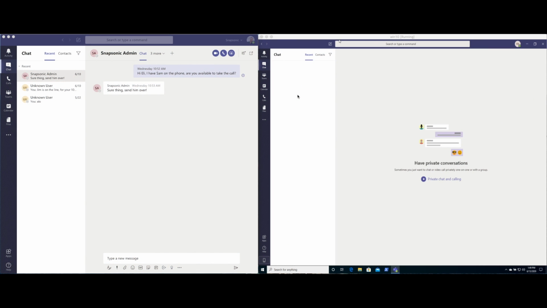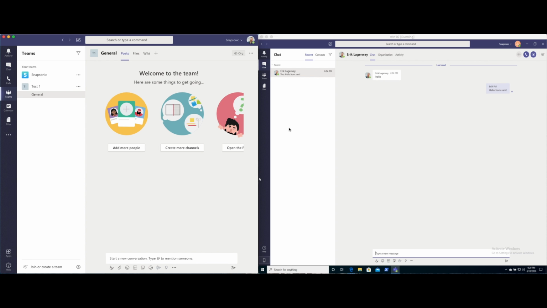One of the things that we get asked quite a bit here is how do we communicate with team members that are not part of our organization but are still using Teams? For the purposes of this demonstration, on the right-hand side here, I'm running a Windows 10 VM. I'm using a product called VirtualBox. It's made by Oracle. It's a great tool if you want to run experiments in VMs on your local machine.